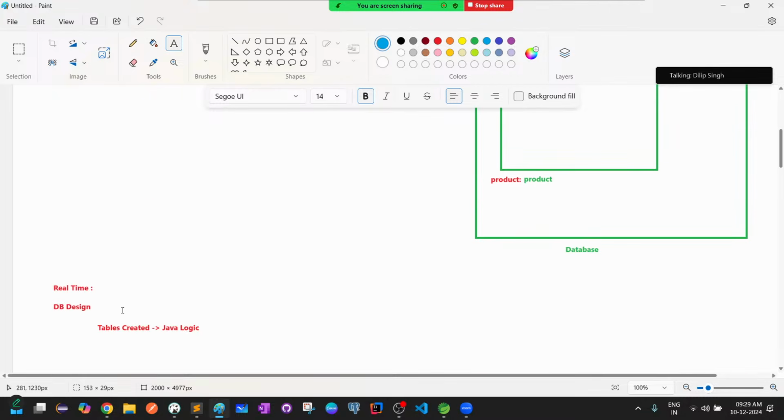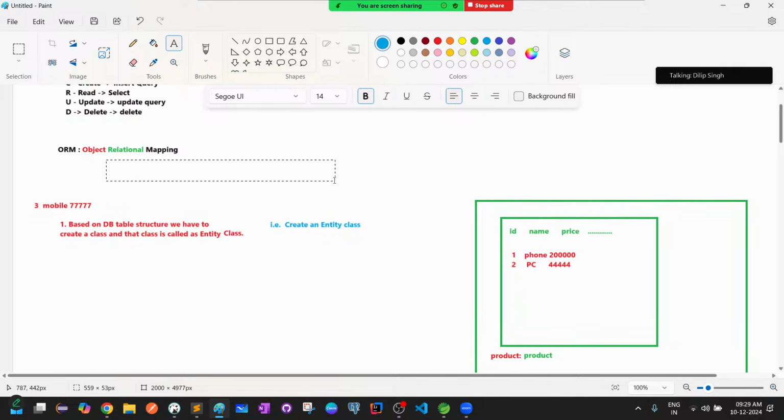I said first tables will be created, so based on that, assume a table is created called product with its ID, product name and product price, three columns. If you want, I can add P also here: P ID, P name. This is how we are making things.